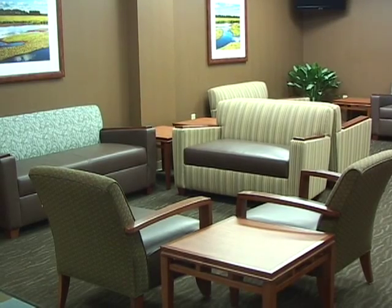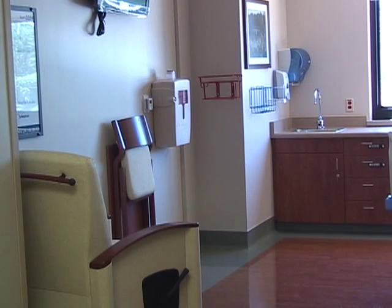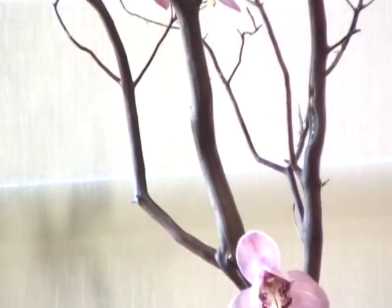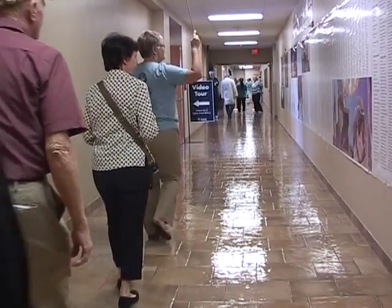Each floor has a lounge. Each room has a TV, thermostat, bathroom, and furniture for families to stay the night. The rooms are very spacey. They made it family friendly. The heating, ventilation, and air conditioning system, the safety systems, everything from the flooring to the acoustical ceiling, all those things really combine to help make this a very pleasant environment. The tower also has a meditation room, a lobby that looks like an art gallery, exclusive elevators for patients, and an Upper Crust bakery cafe coming soon.